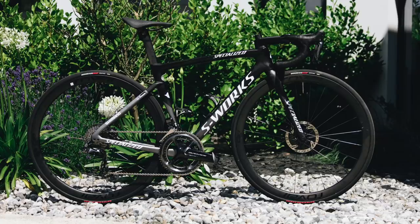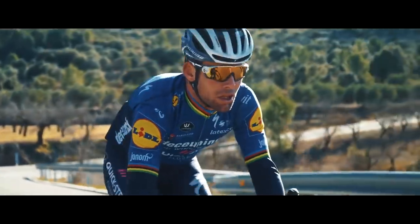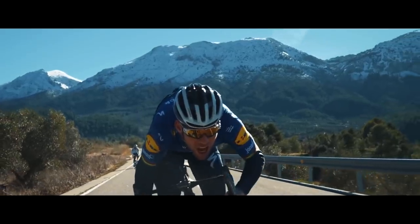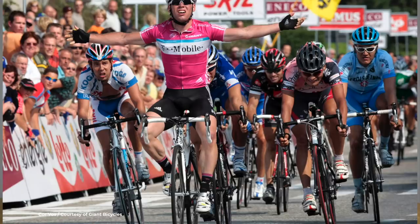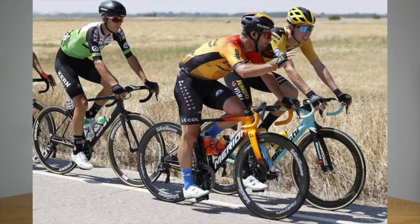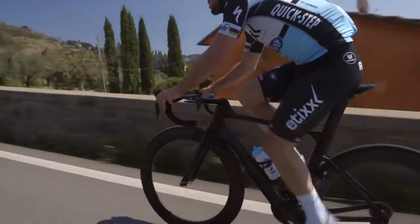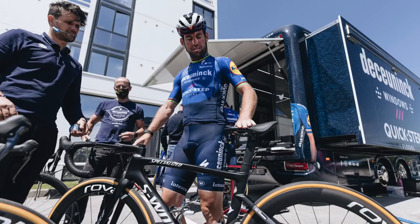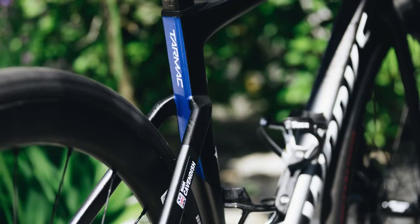Before we dive into the details on his bike, a quick plug for the video I did recently where I looked at every single bike Mark Cavendish has raced since turning professional in 2005. Back then he was on a Giant TCR Advance. He's been through Scott, Specialized, BMC, Merida, back to Specialized, and now he's on Specialized again where he's had a lot of success. The Tarmac SL7 takes the low weight of the old Tarmac and the aero performance of the old Venge and merges them into one platform that's both lightweight and aerodynamic.